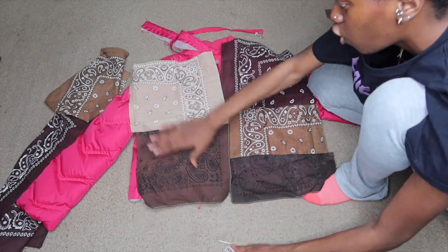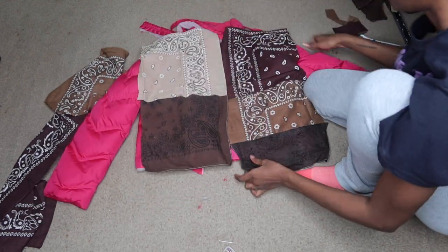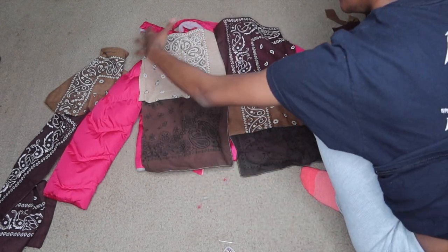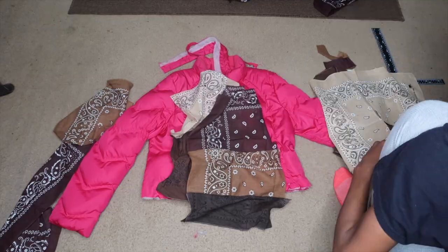And then I'm just going to do this whole same thing, finding where I want each patch to go, and then cutting it out, and then sewing them together for the arms, and then the back. And then once I have each panel, I'm going to come back.